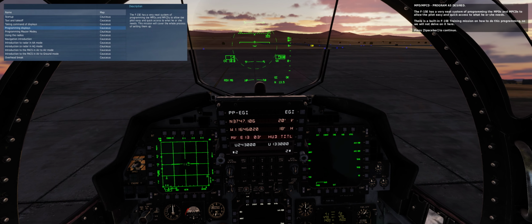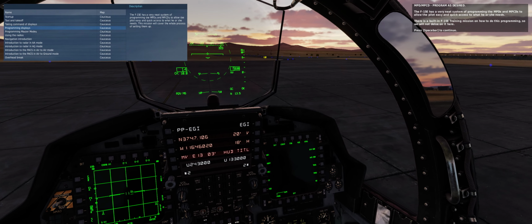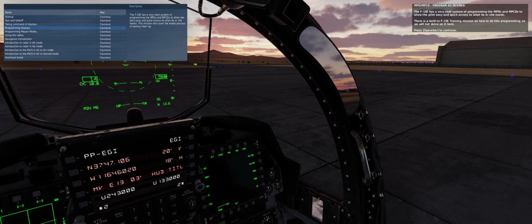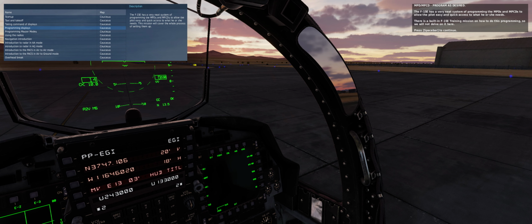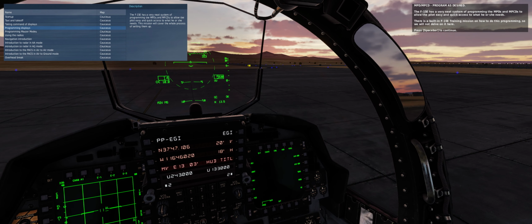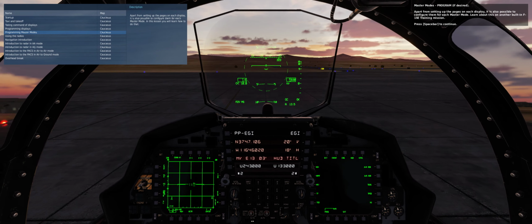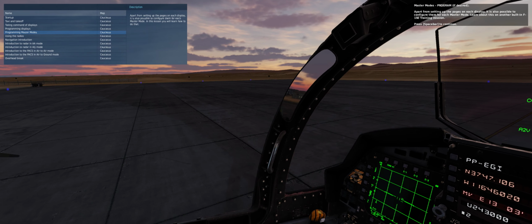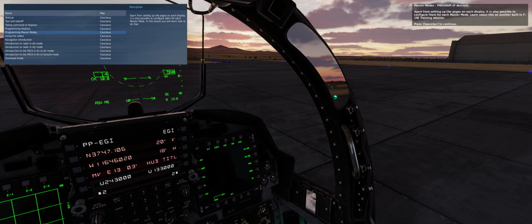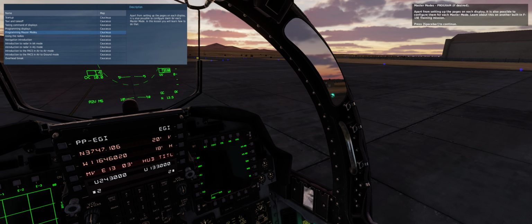MPD and MPCD. Program as desired. The F-15E has a very neat system of programming the MPDs and MPCDs to allow the pilot easy and quick access to what he or she needs. There is a built-in training mission on how to do this programming, so we will not delve into it here. Press spacebar to continue. Master modes. Program, if desired. Apart from setting up the pages on each display, it is also possible to configure them for each master mode. Learn about this on another built-in F-15E training mission.